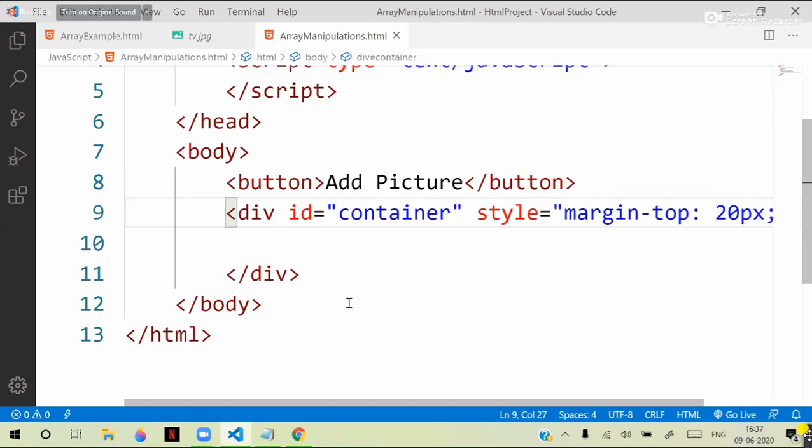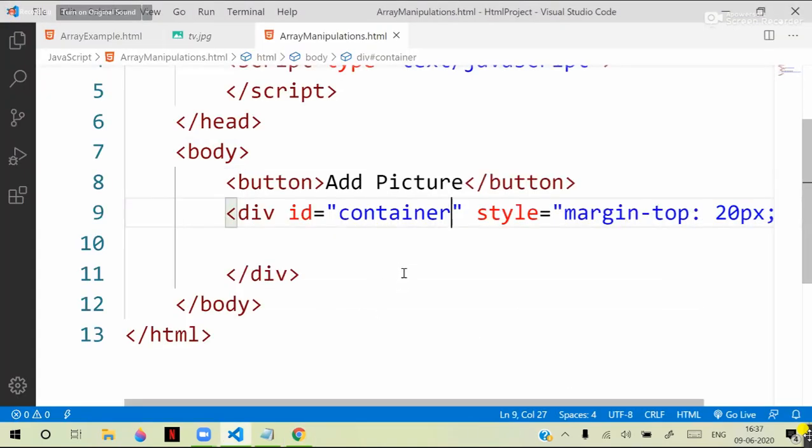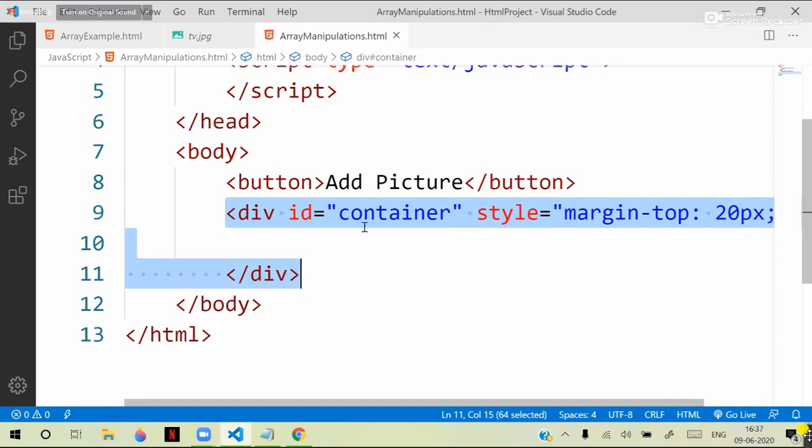Now our intention is that when the user clicks add picture, I want to create one picture dynamically, and that picture must be added into this div, into this container, dynamically.